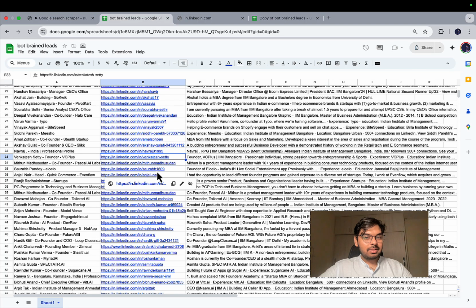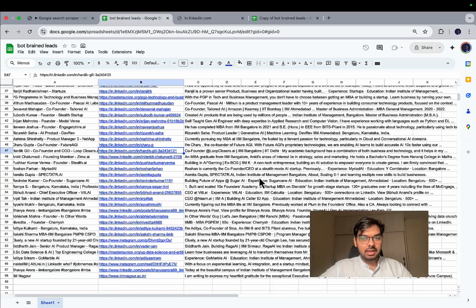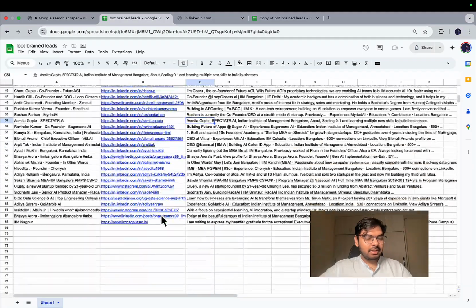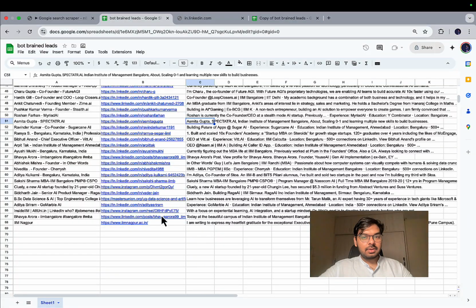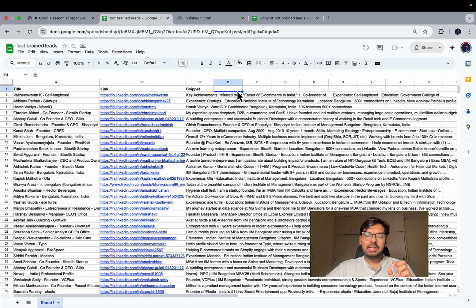But if you see, they are all profiles who are from MBA backgrounds, who are from IIM Bangalore, IIMK, IIMA, and so on and so forth. So there are a lot of folks that I have here. My job would be to find these profiles and actually start reaching out to them. So the first step is to build your pipeline. The next step probably would be to make a custom message so that they feel intrigued and interested to talk to you.